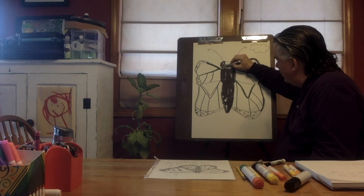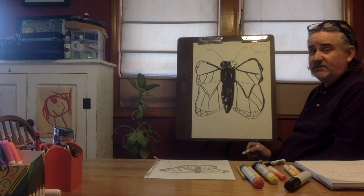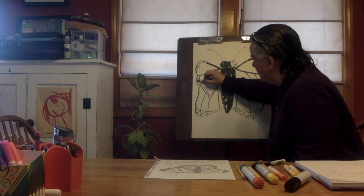I always like to say that I make art like I shovel snow. We live in Chicago and it's snowy. It was snowy on Monday. The snow seems to have gone away for now, so that's good because spring is in the air. But when I shovel snow, I don't do it in an orderly way all the time. Sometimes I might shovel the end of the driveway, then at the top, then at the middle. And on my drawing, I jump around a lot. And that's okay. Maybe you don't. Maybe you fill it in a more orderly way. Every artist works a little bit differently. And that's okay.